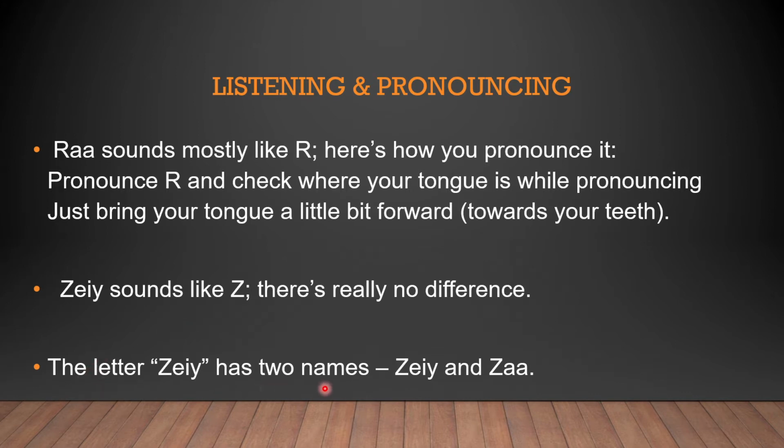The letter Zay has two names, Zay and Zaa. Many of you might have been confused when I told you that this letter is Zay, as you might have already remembered that this letter as Zaa. This is because different parts of the Arabic world teach the name of this letter differently. So this letter is thought to have two names, Zay and Zaa. However, the most pronounced name of this letter is Zay. The most common name of the letter Zay is Zay, not Zaa. Zaa might be more popular in certain parts of the world, but Zay is most commonly used in the Arabic world.